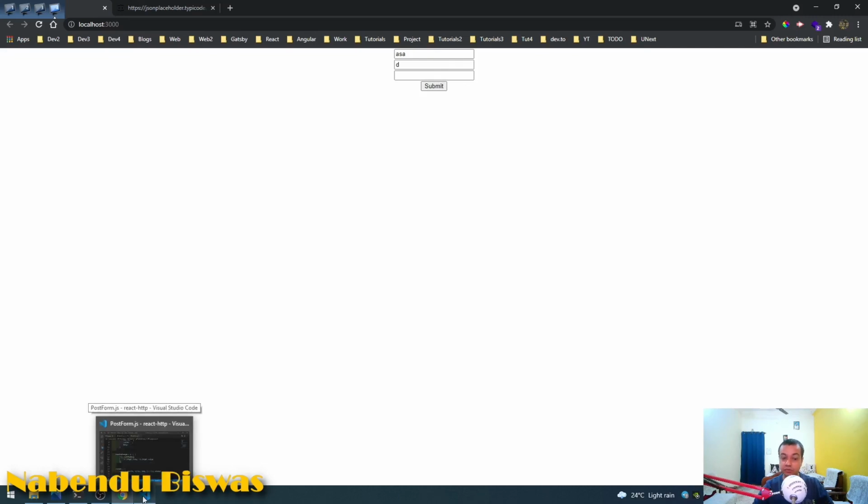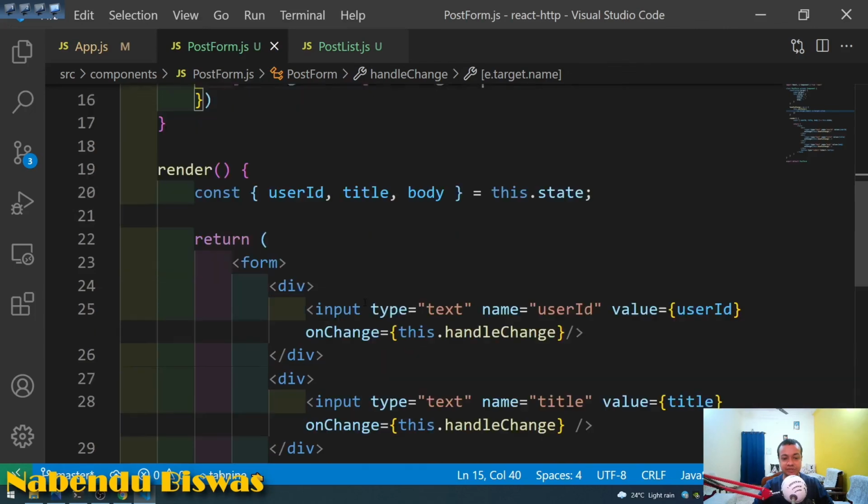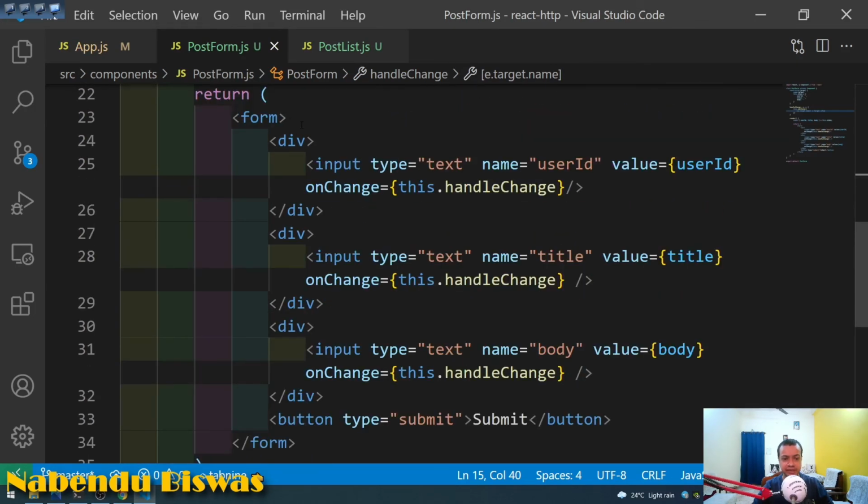Now the thing is that we have to create the submit. So handle submit we will create, and handle submit is generally not created on the button, it is created on the form because they take it from there.